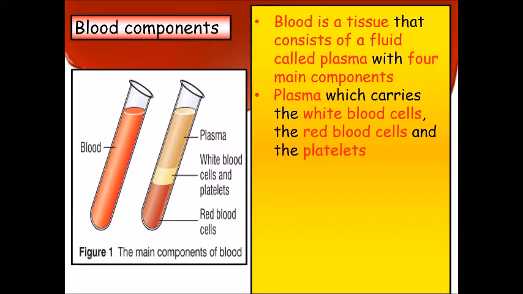About 55% of blood is plasma, about 45% is the red blood cells, and the remaining 1% is a mixture of both the white blood cells and the platelets. So they're a tiny part, but they're absolutely vital for survival. If you cut yourself and you do not have platelets, you cannot clot, so you can theoretically bleed to death if the cut is deep enough.